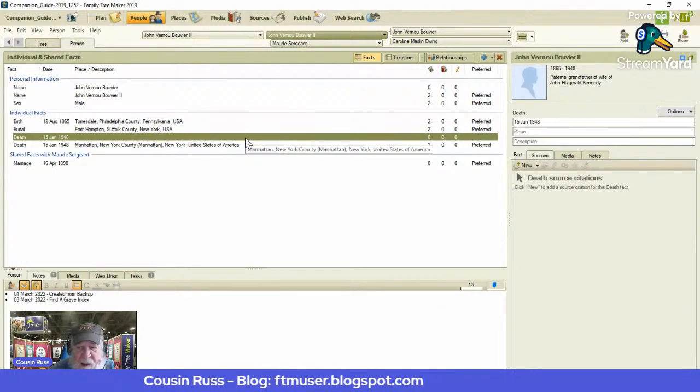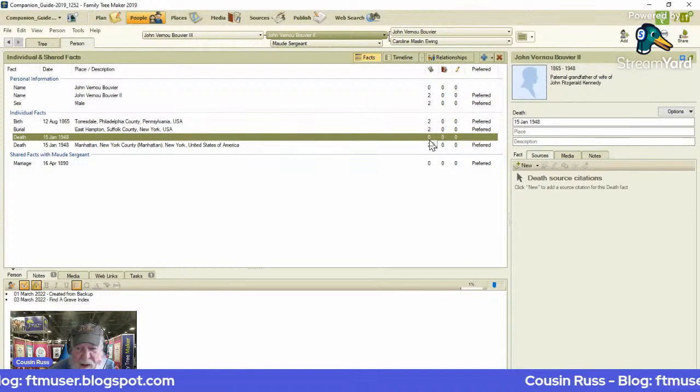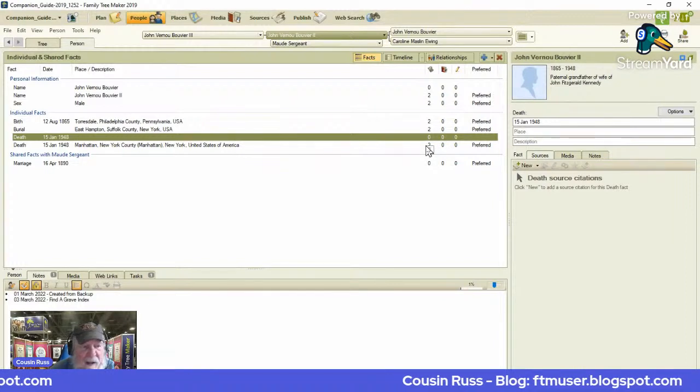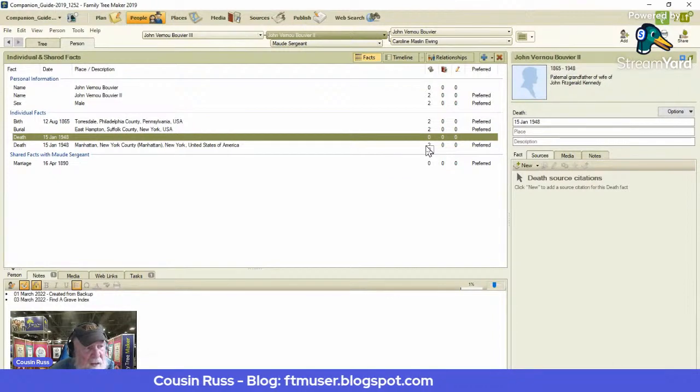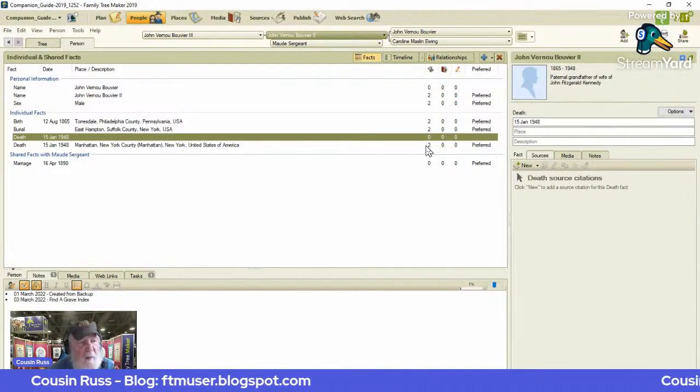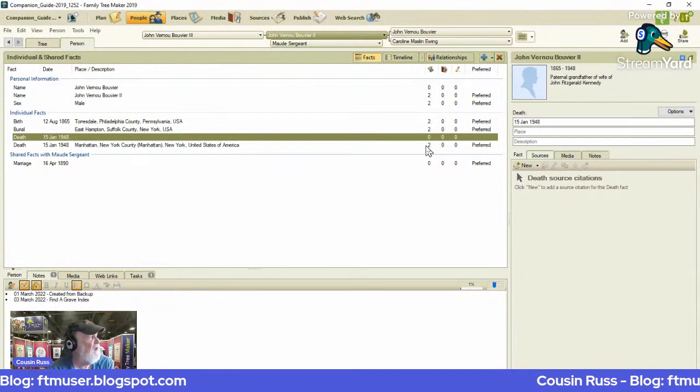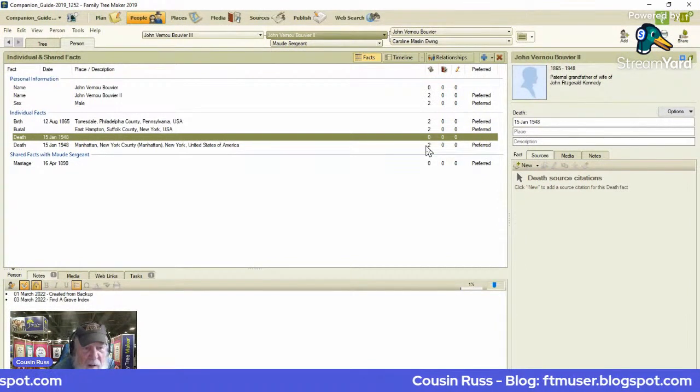This birth date, I don't know where that information came from. So I don't have a citation. I'll pick that up when I run the undocumented fact report. If you're watching, I'm cleaning up from a web merge that I did yesterday and one this morning.